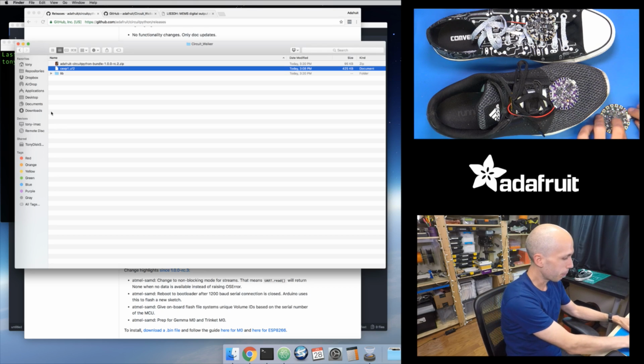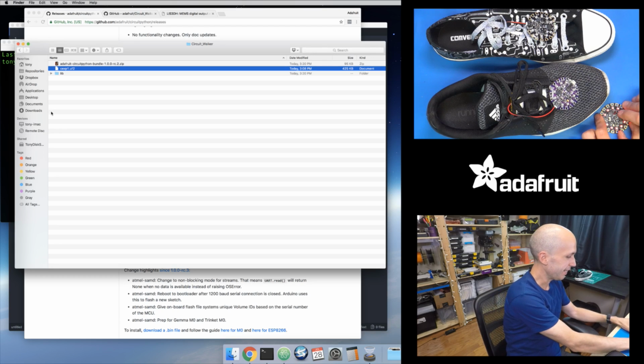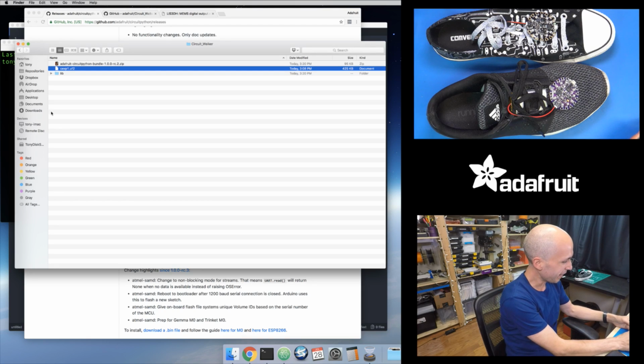But what I'm going to do is I'm going to double press the reset button. So like you're double clicking the mouse, there's a reset button in the middle of the board. I'm just going to press it twice really quickly, and we'll see, oops, oh, it reset itself. So let me see if I can get it to go into the firmware. Oh boy, interesting. Wow, so maybe this one's not loading up. I might not have the right version of the bootloader on here. Oh boy, this is maybe not the best demo in the world for this. Interesting why it's not going into the bootloader for this.